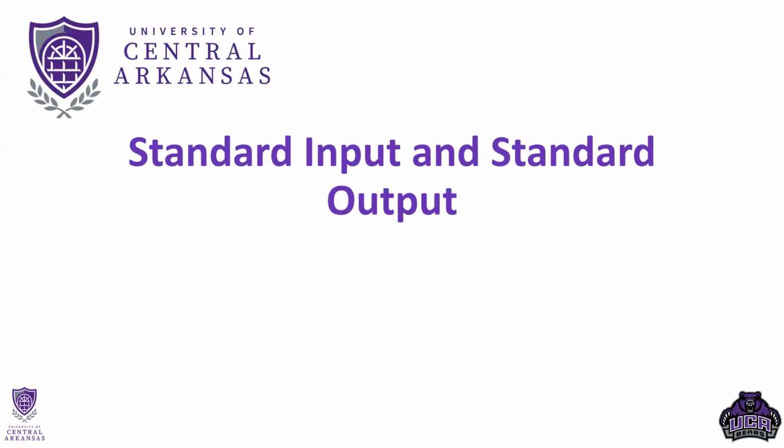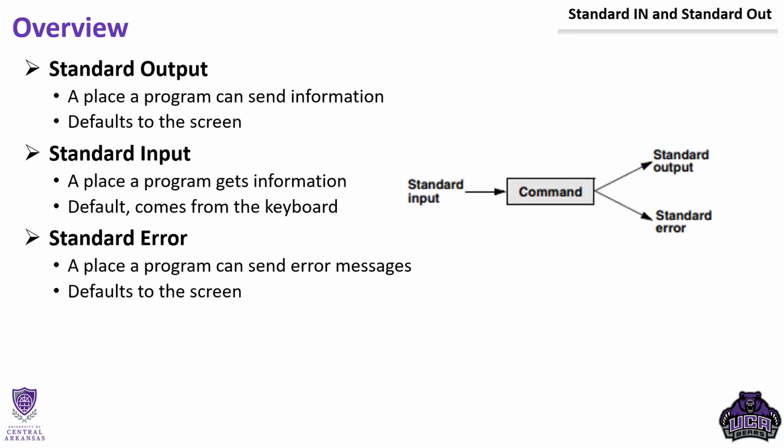All right, standard input and standard output. We've been working with this all semester long so far, so this is just explaining it a little bit more in detail. We have standard out, and by default, that's just going to go to the screen. We have standard in. By default, that is our keyboard. Now, again, these are defaults. We can manipulate that. We're going to see that in a second.